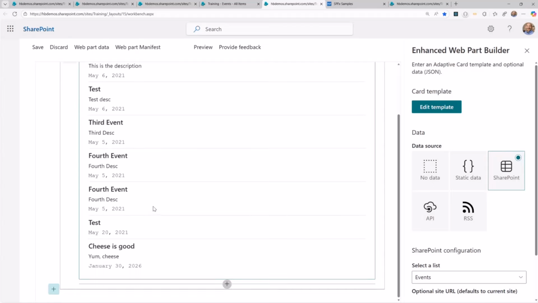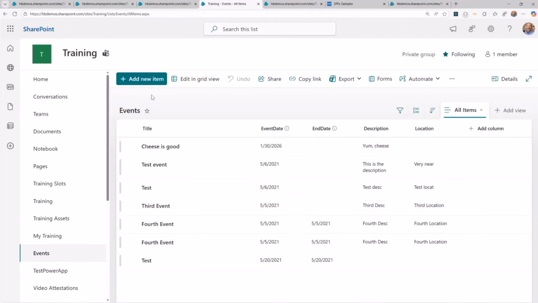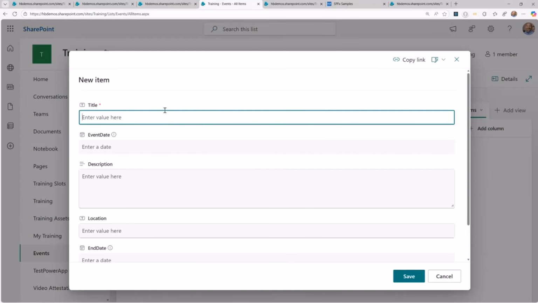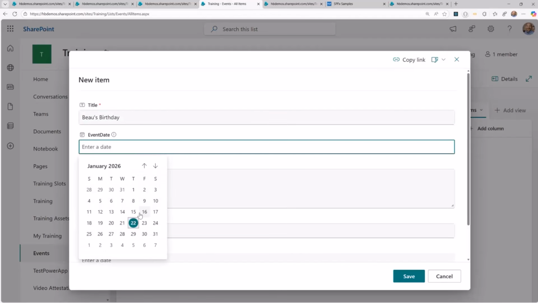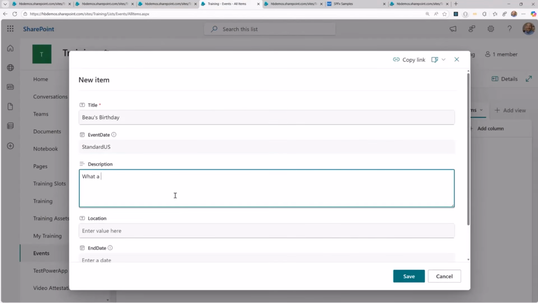And to prove that, I'll just go add quickly a new event. I'll say Bo's birthday. And I don't know when Bo's birthday is, but we'll pretend it's like right here. And what a shame.